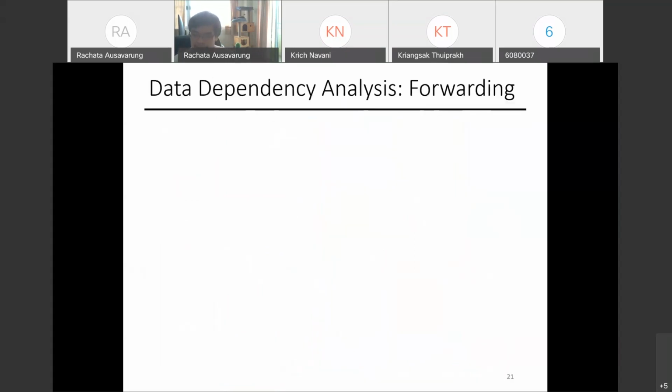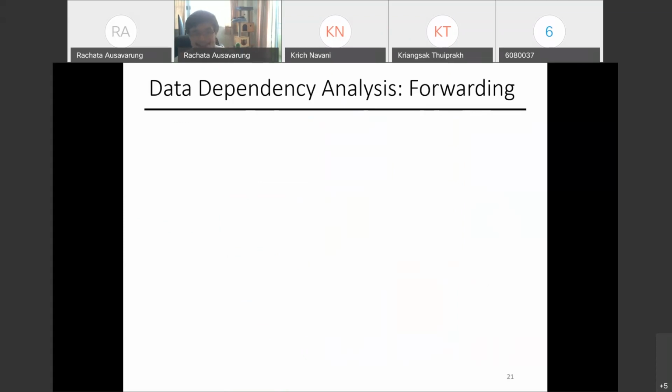All right. So in terms of data forwarding, what are the main cases that you have to solve? Instruction using the same register, that's still, you might not have to stall.